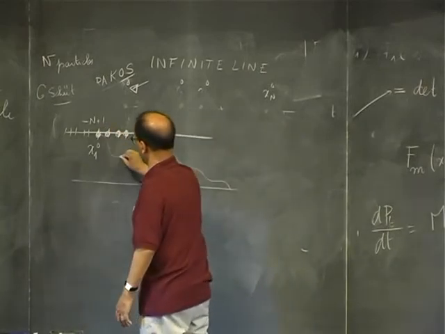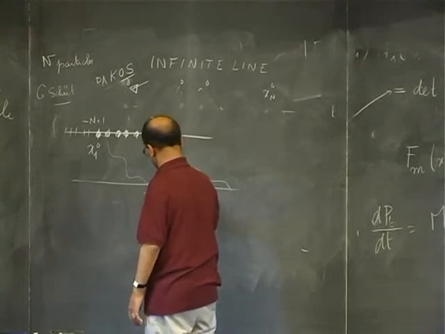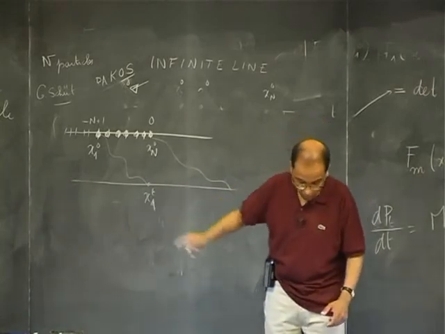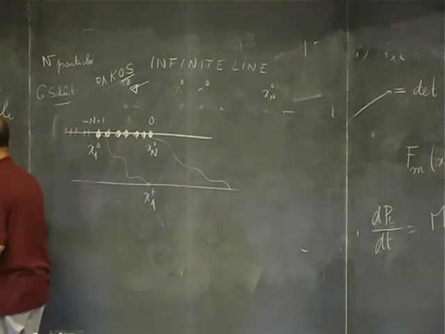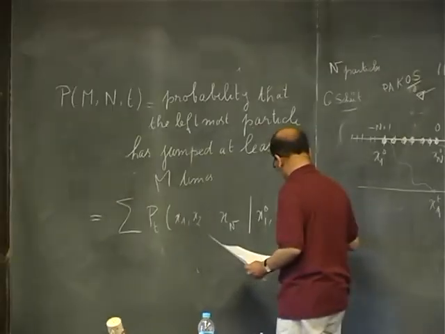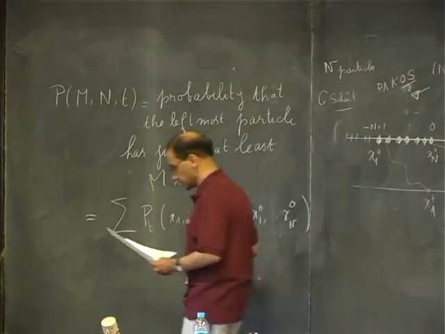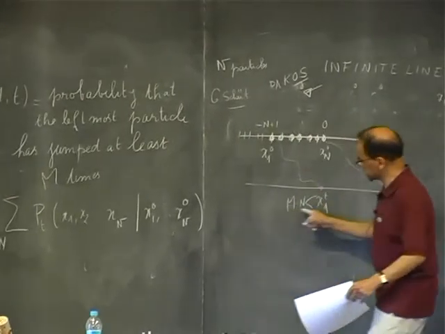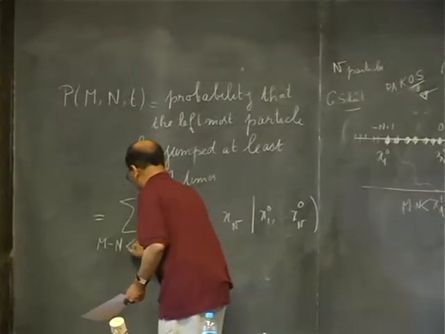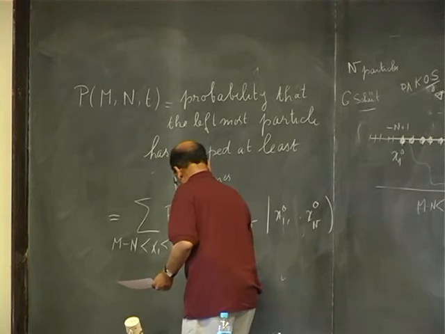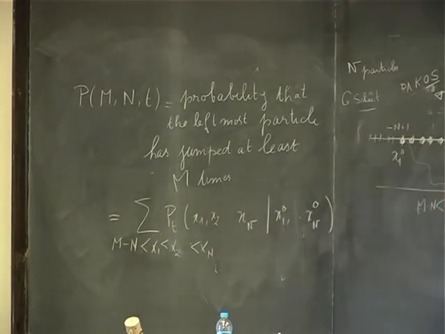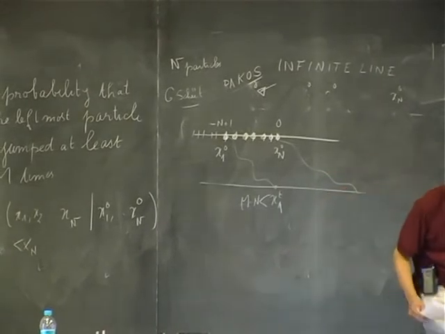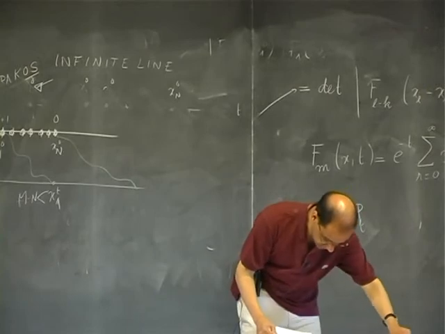They do whatever they like, but of course I want this guy to have jumped at least m sites. So if you look, now that we know the basic probability distribution, it will be the sum of this. So this is 0, minus 1, minus 2, minus n plus 1. And so it means that this site here is bigger than m minus n, because it has made m jumps. Okay. So I have to make this sum. And these are given by the determinant formula above. Okay, do you follow? Of course, I'm not giving the details, so it looks a bit abstract, but it should be followable, I hope. Okay, I just want to be precise.